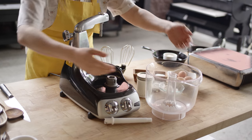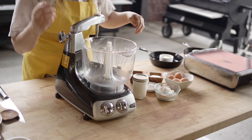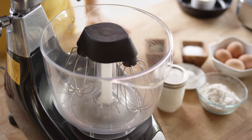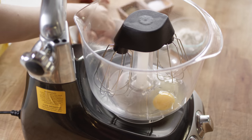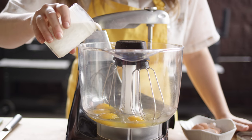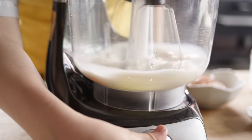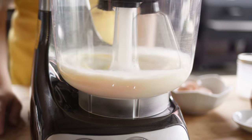Let's get started with the batter. Today we're going to be using the Anchor Shroom mixer to make our batter. First thing we're going to do is assemble it. Today we're going to be using the whisk attachments. The first thing we're going to get in here is our eggs. Next we'll add three quarter cup of milk. We'll start on low speed just to start, then speed it up until all of the wet ingredients are well blended.